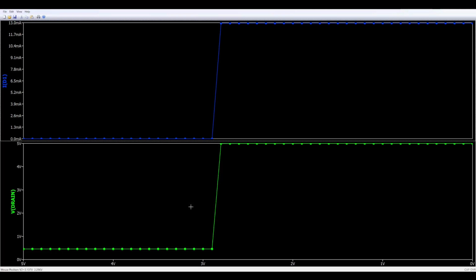All right, so here, let's look at the numbers. When we're at 5 volts, we're effectively off, say, like 400 millivolts or whatever, and then no current. Keep going, it's still essentially off. Then we reach a certain point where it starts to turn on, and it does it pretty sharply, actually. So at about 2.8 volts on the gate, we're getting 5 volts on the drain, and we're getting 13 milliamps on the light. So this would be very fully on.